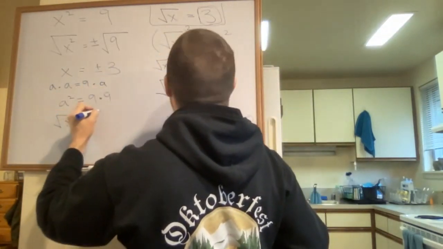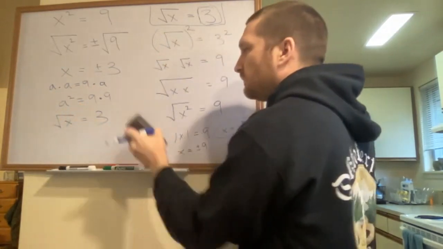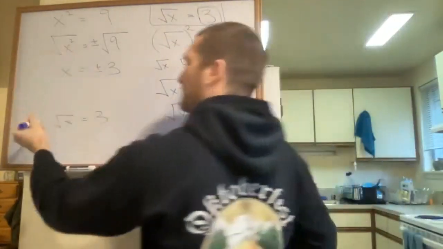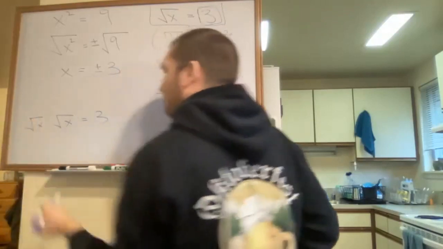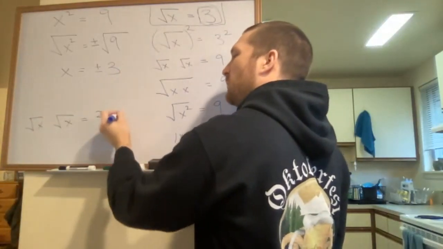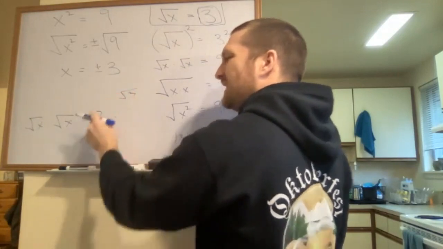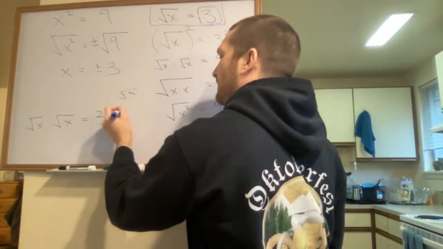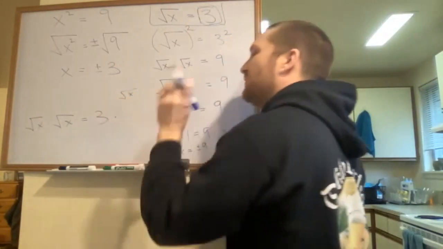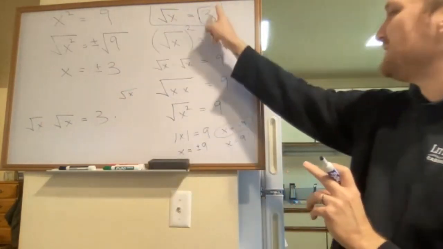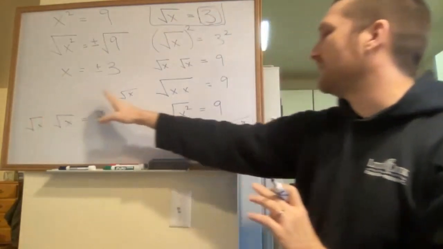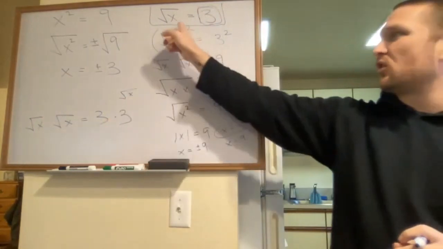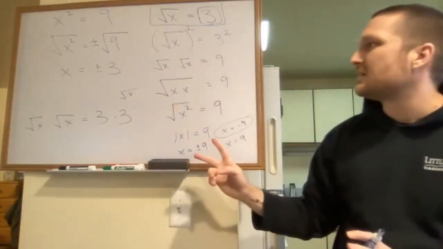I'm saying since the square root of x is equal to 3, then I could multiply both sides of this equation by the square root of x. So I'm going to do that. Multiply this side by square root of x. But we just said that the square root of x is actually equal to 3. That's what we started off with. So instead of writing it as the square root of 3, I'm just going to write the square root of x. We said in the beginning, the square root of x was equal to 3. So when I do it on that side, I'll write it like this. When I do it on this side, I'll write it as 3. And that's ultimately what we're doing. I'm just kind of showing it as squaring both sides here.